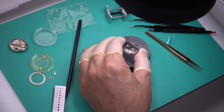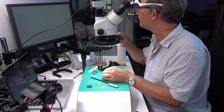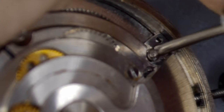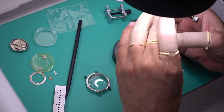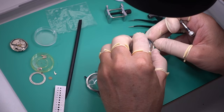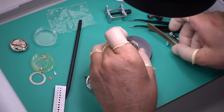I don't know if you can see that, but let's get that focused again. Basically, I just pulled that with the tweezers over the edge. That should be enough to hold it while I do it on the other side. That's what you have to do right there.